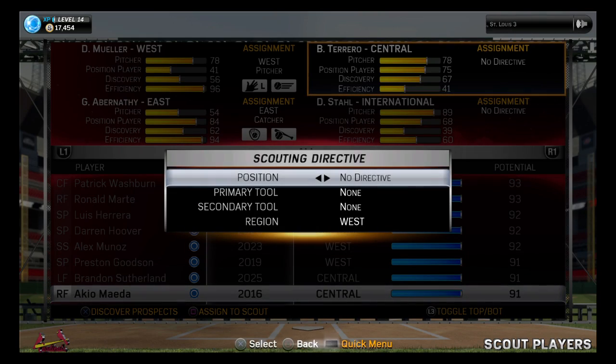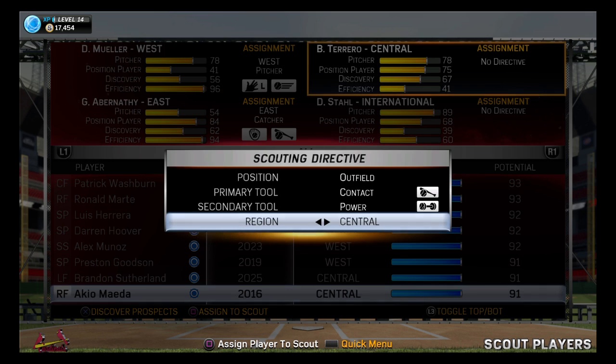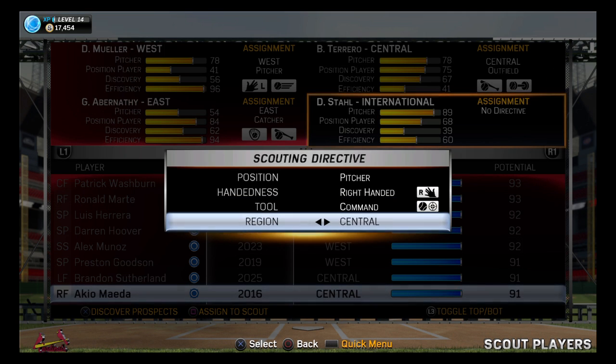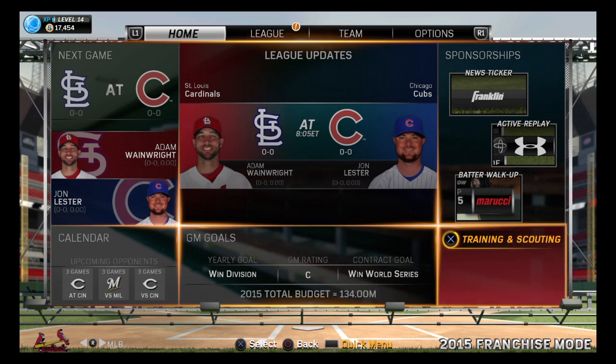Okay, then I'm going to set my central guy. Well, let me see. I'm going to put my central guy probably going after an outfielder, contact and power. And then I'm going to set Stahl, my international guy. He's definitely going to be going for a pitcher, a right-handed with command, and he's international. So that's how I just set them up. That way I have them all working while I work toward the season.